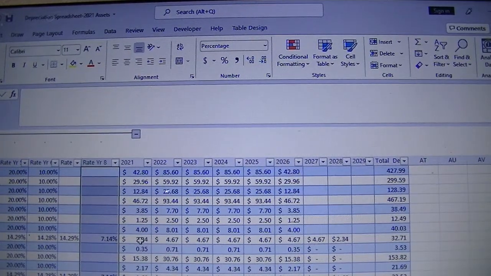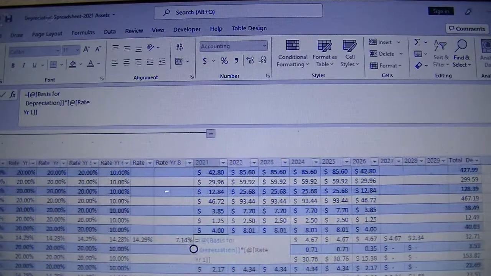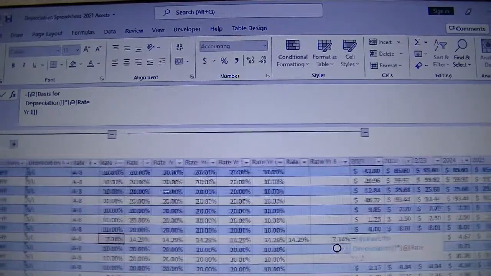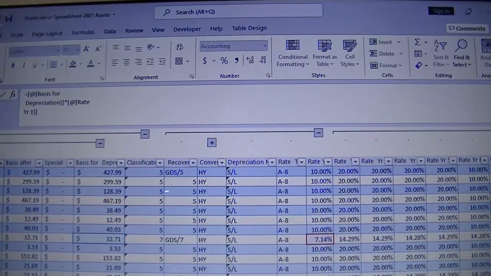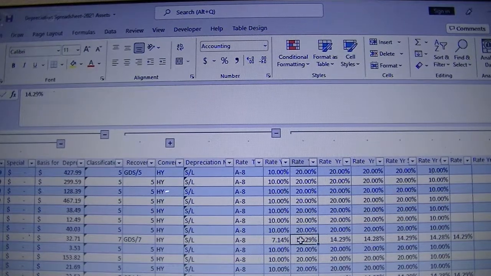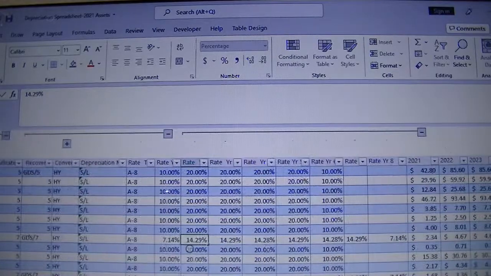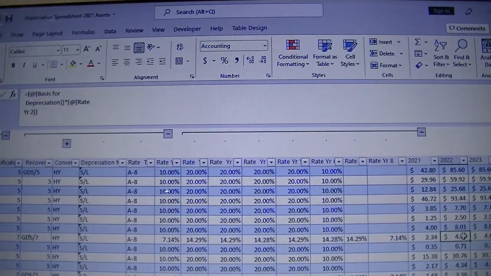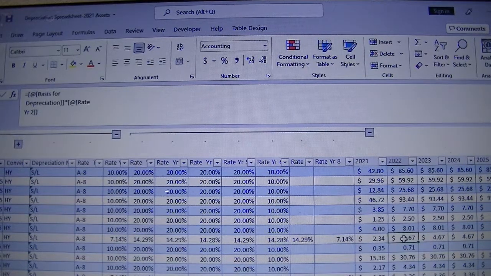When you add a column, you will need to add the formula to it as well. But automatically, it should be able to calculate the deduction for you: year 1 will take the rate for year 1 times the basis for depreciation, and year 2 will take the year 2 rate times the basis for depreciation.